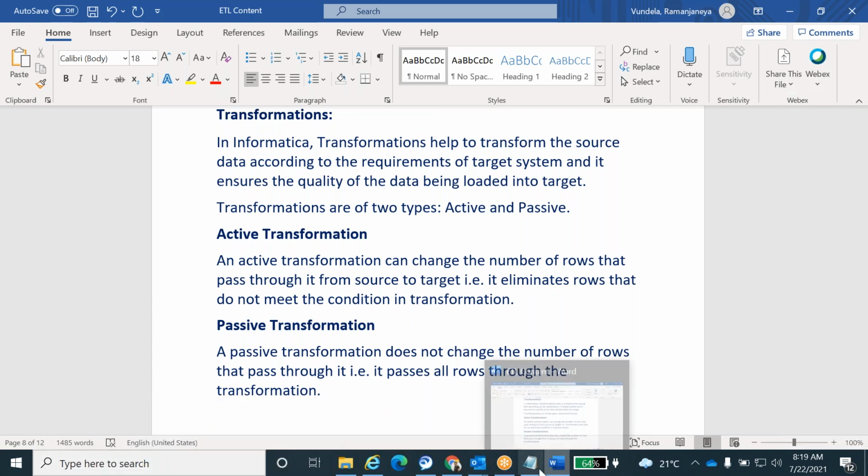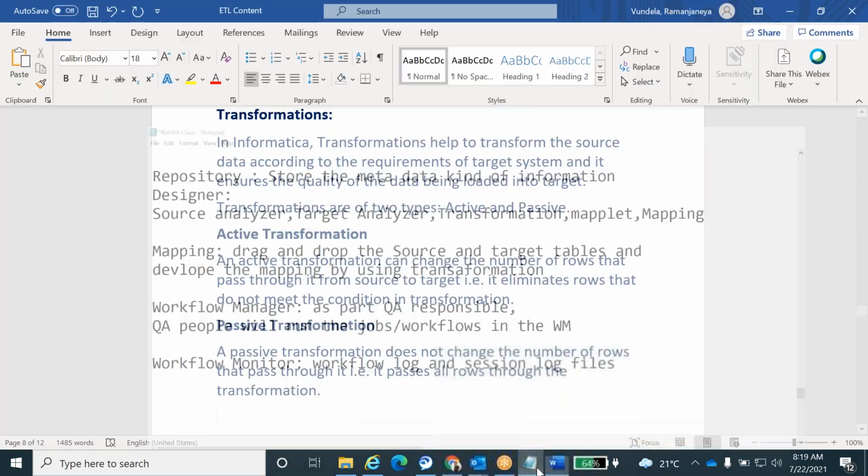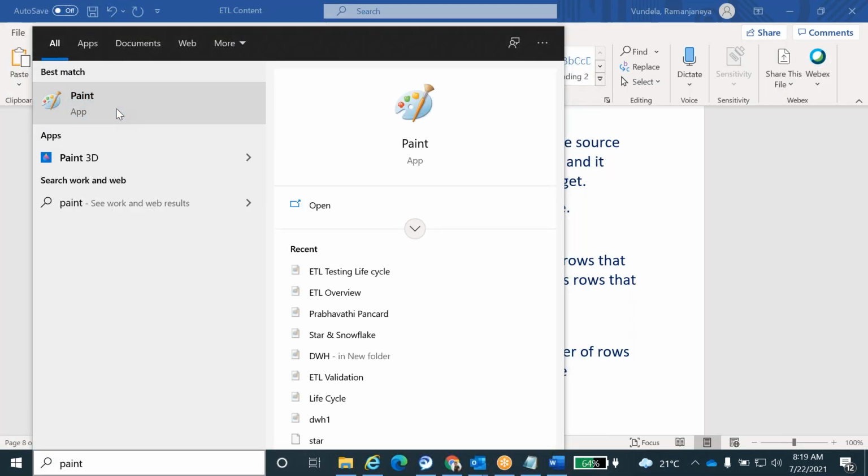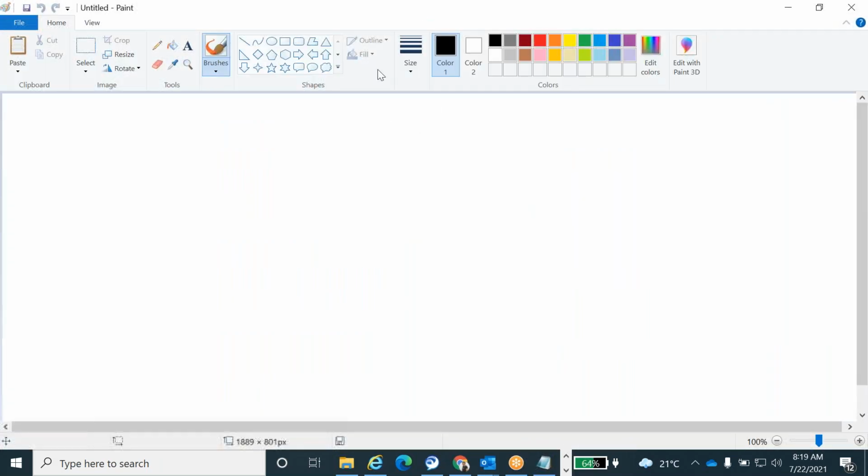I will explain it here. For example, this is my source table.